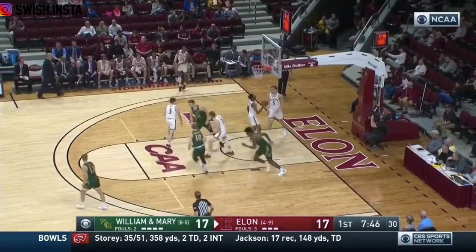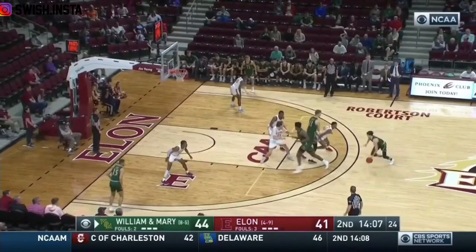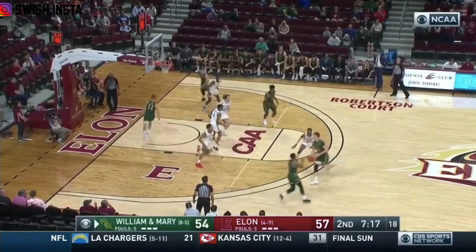There it is — six seconds. Van Vliet feeding the post — Knight. You almost have to cheat it, almost like a goalkeeper on penalty kicks. You've got to make a decision like that. For Elon making the most noise they've made in a while now, as we cross eight minutes left to go. Knight — that is hard to stop. Win this game, and that's all Elon could have asked for coming in. Knight, got it from the top.